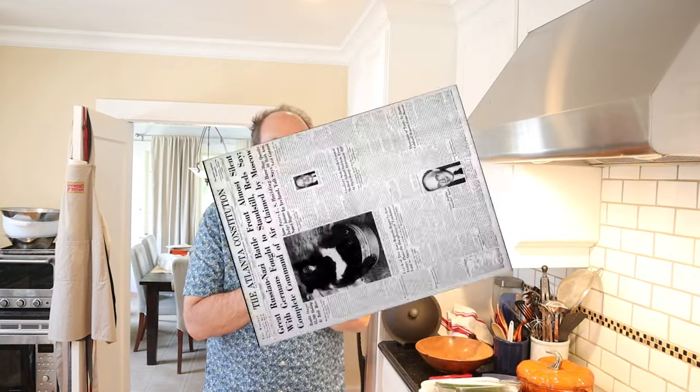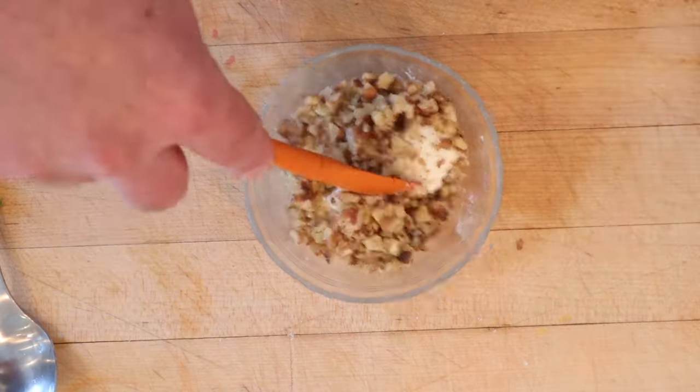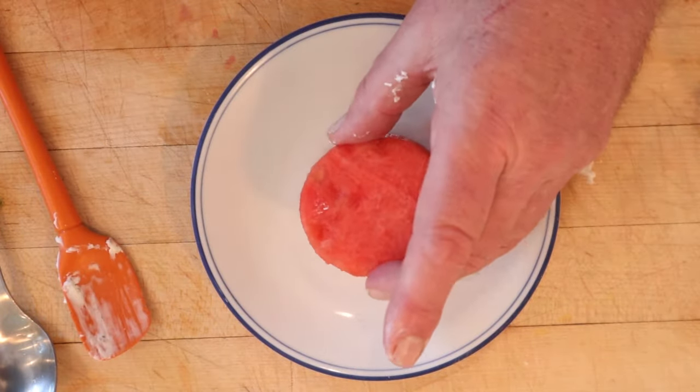Today from the Atlanta Constitution of 1941, the newspaper, we're going to be making the watermelon sandwich. First thing we have to do is combine chopped walnuts with cream cheese. Then we put that onto watermelon, and we top that with another slice of watermelon. Okay, let's give this watermelon sandwich a go.